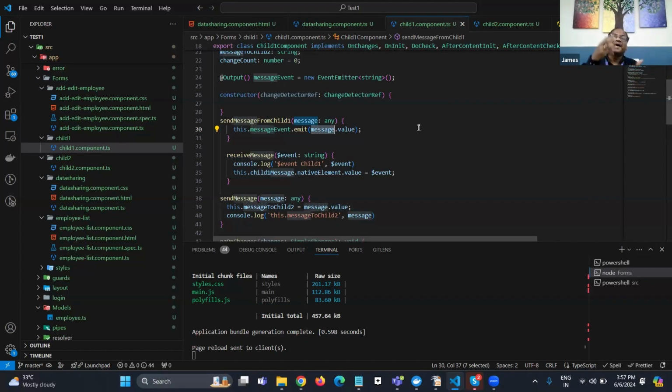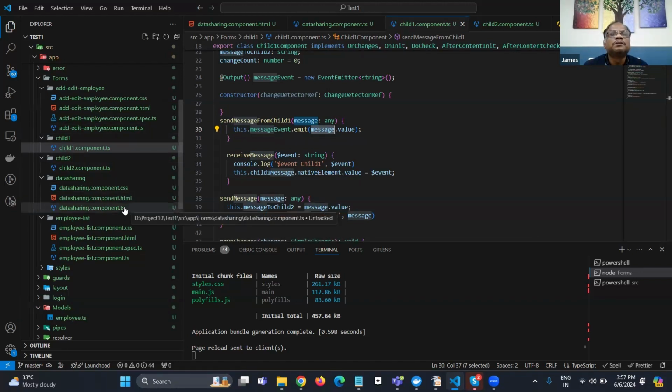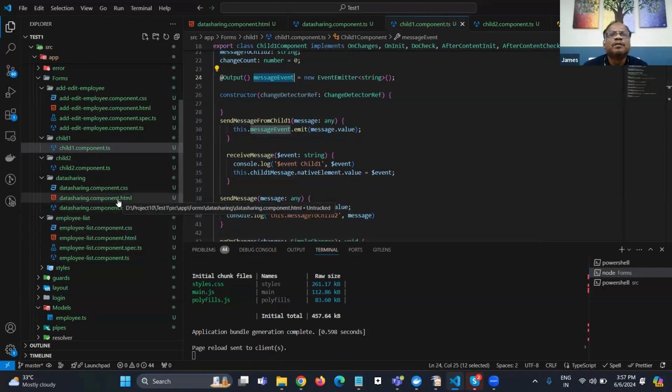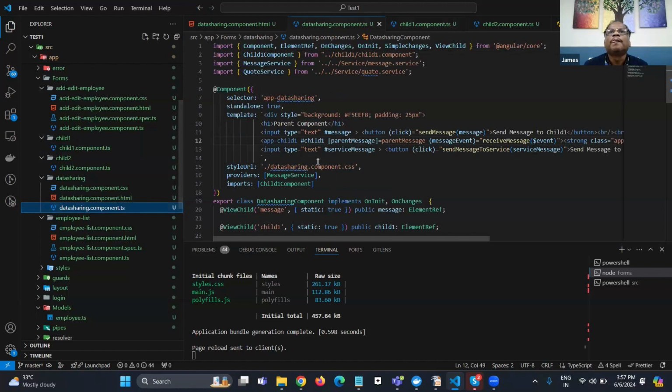Now, how does the parent receive the message from the child? Let's look at that one. Go to data sharing. Here is the message event; just remember this message event. Go to app one.